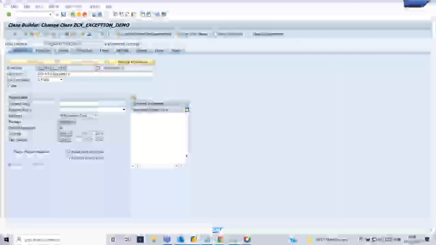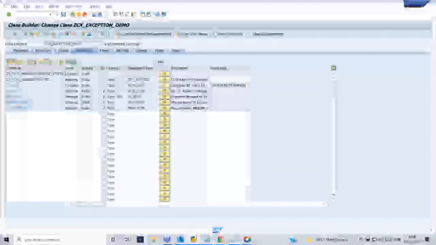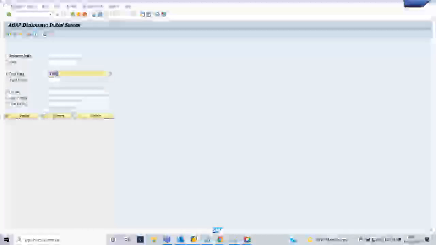Okay, let me go to my methods, attributes. These are the attributes available. Now in the exception class, we are trying to use message classes. So let me create some variables for the message system variables; there will be four actually. Data type SYST: message ID, message number, message type, and the other four variables MSG1, 2, 3, and 4.